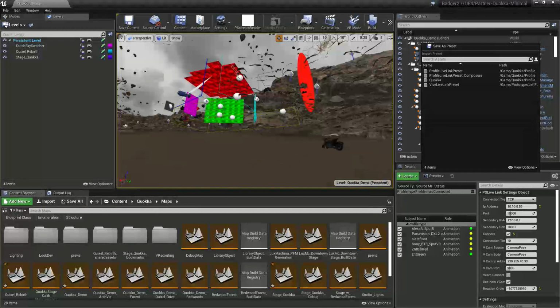We also have this concept of presets, right? Presets make it easier to manage all of these different settings, of which there are many that can be easy to screw up. Oftentimes you have different settings even for the same provider. In our case, we had a different LiveLink setup when we were doing live comp with Composure than we did for our standard preset. That's why we have two up there. We have the main Profile one, which was used for the wall, and then we have a separate one for Composure.